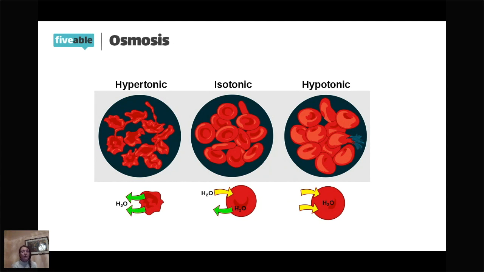So I think hippos are big, right? They're also lazy. So if you're a hippo, you're lazy, you go inside to lay on the couch, okay? So if you're hyper, you run outside, water leaves. If you are hippo, you go inside, lazy hippo, and you get bigger like a hippo, okay? Any more questions about hyper, iso, hypo?